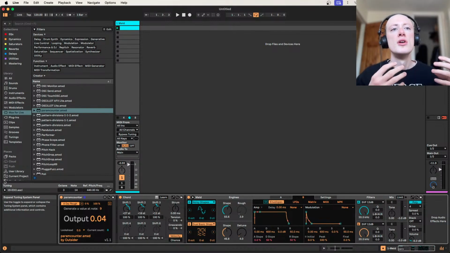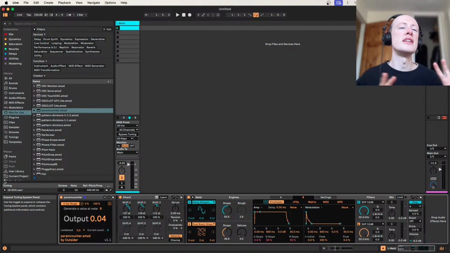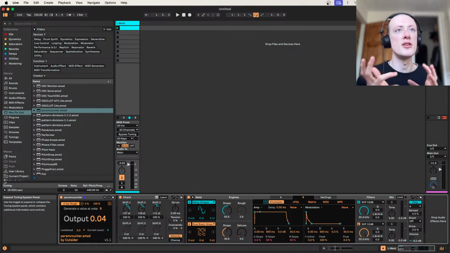right? So when you've got a bunch of tools and a bunch of possibilities and the field is wide open for you to do whatever you want in a software that's as complex and full featured as Live 12 or any other DAW that you're using, and you're struggling with that feeling of the blank canvas and the intimidation of like, where do I even begin?